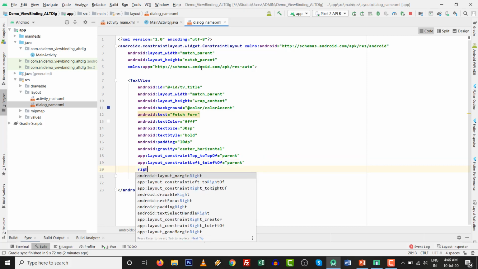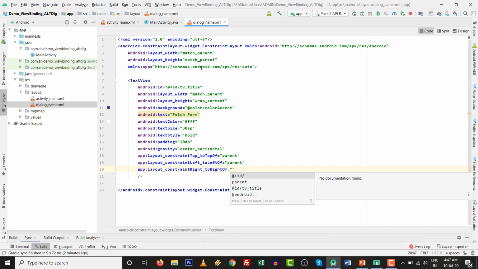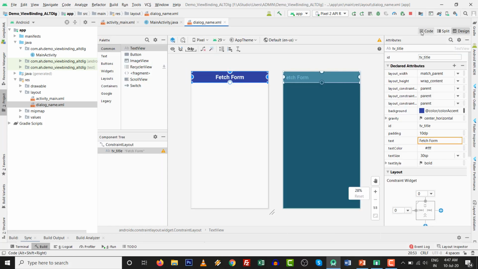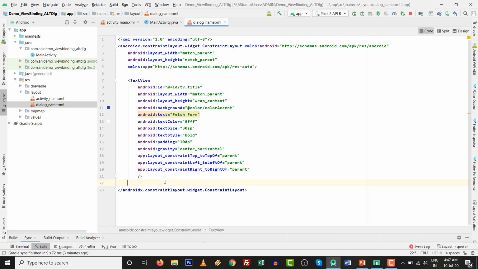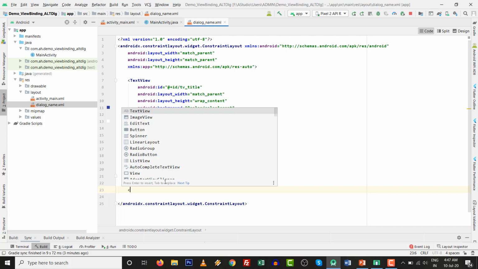So the first text view is ready, you can split the screen, and fetch form is ready for the title. And this is a custom alert dialog, so that's why I'm making this, and the title will also be custom.